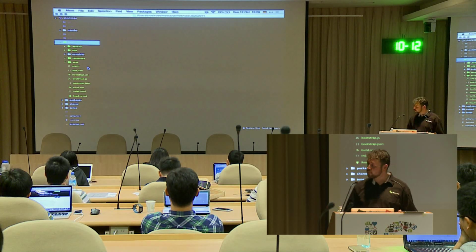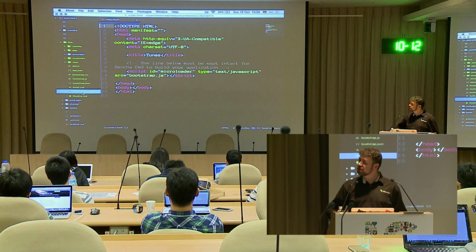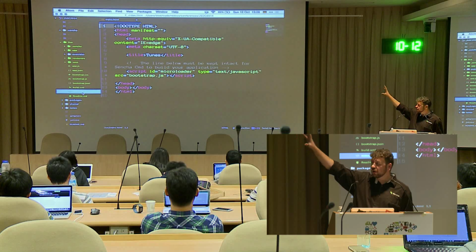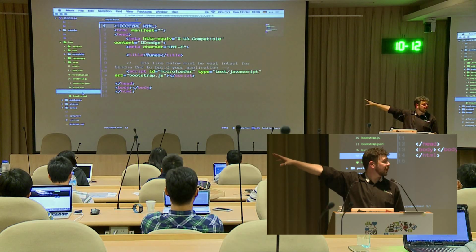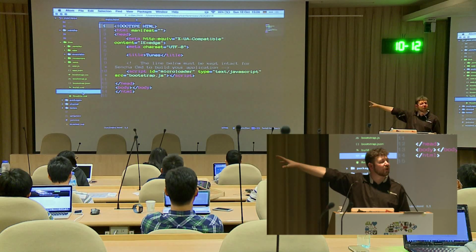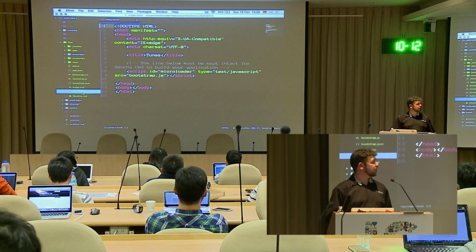So the first step we have is an index.html file. And in this index.html file, you might wonder, there's only one single JavaScript element. So only one script tag in the header of our HTML, and that's all we need.